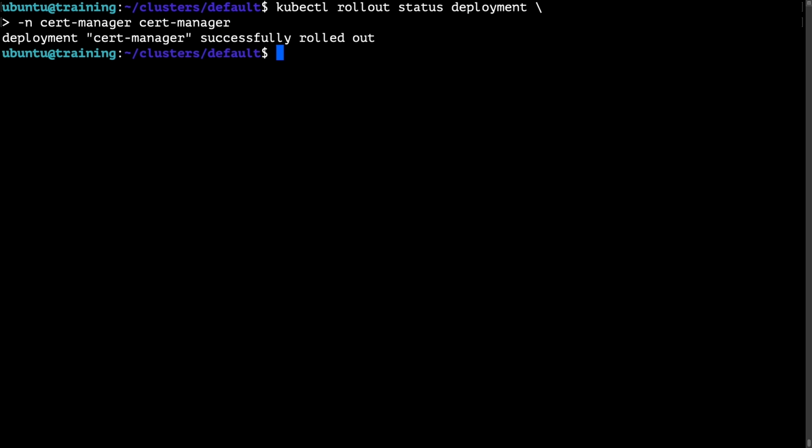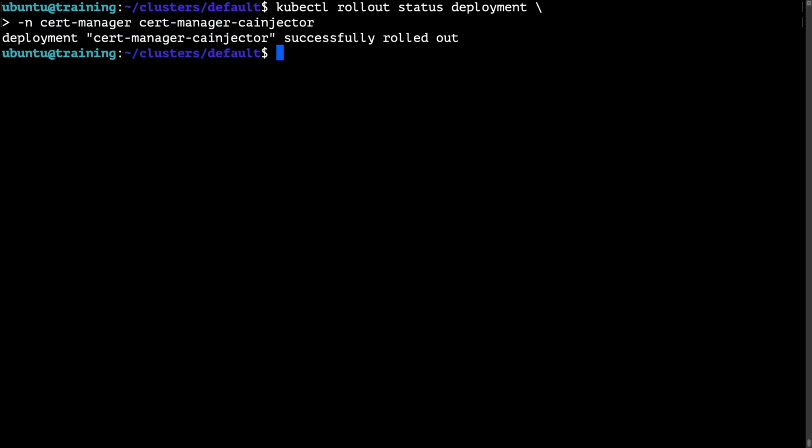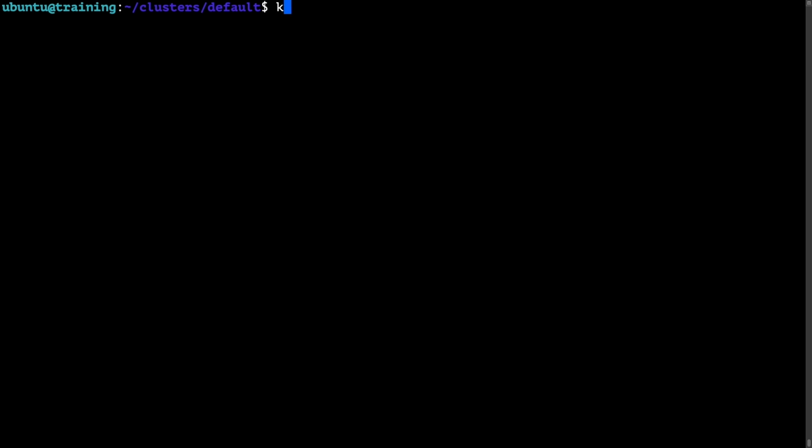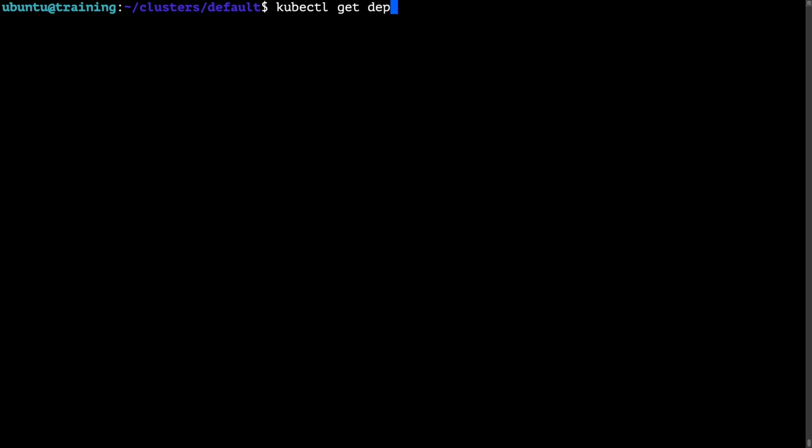Rancher won't provision successfully unless all of them are ready. Now that all deployments are ready, we can move on to actually installing Rancher.